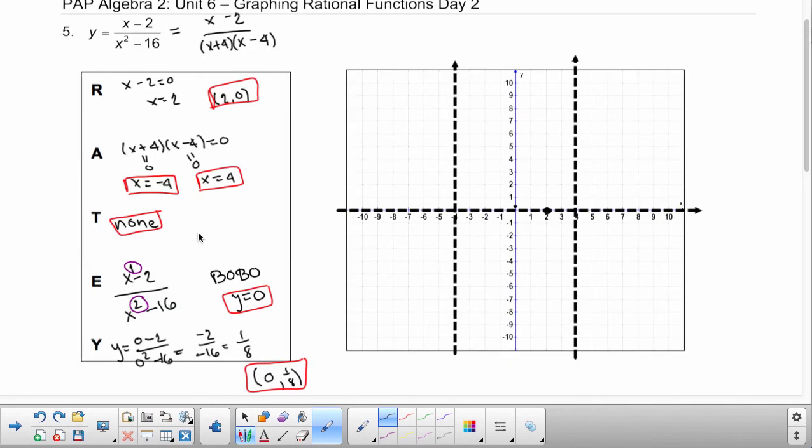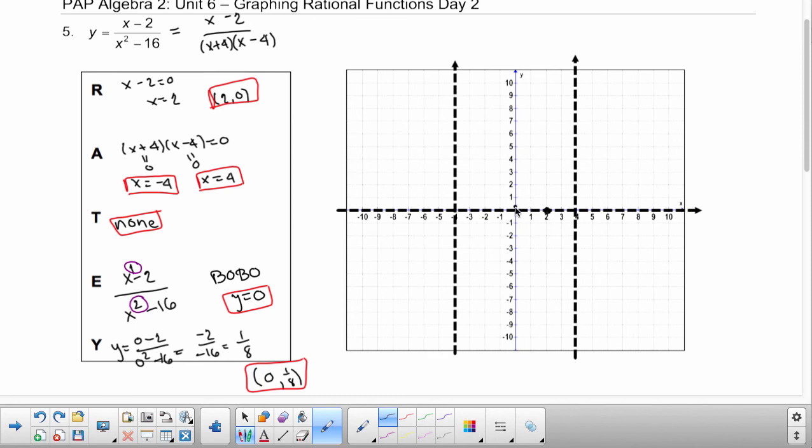For number 5, radii was pretty straightforward, and we've seen cases of everything that went on over here. The graph, though, is really important because it brings up something that I was just talking about in the previous problem, that our horizontal asymptote, we may be able to cross it in the middle of our graph, and here we have such a situation. So like I said, a good habit to have is look at your points. We see that one of them is actually on our horizontal asymptote right there, since our horizontal asymptote in this case is the x-axis, but we do have an x-intercept. So that tells us that we're for sure going to be crossing that horizontal asymptote.